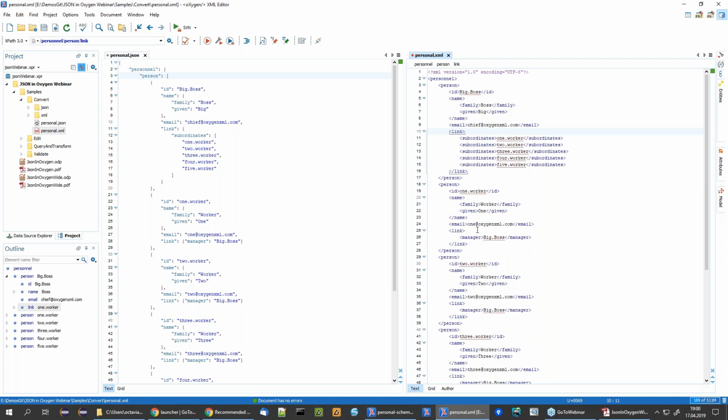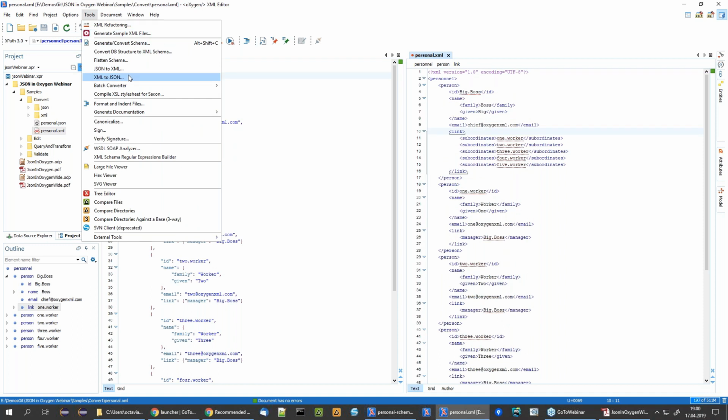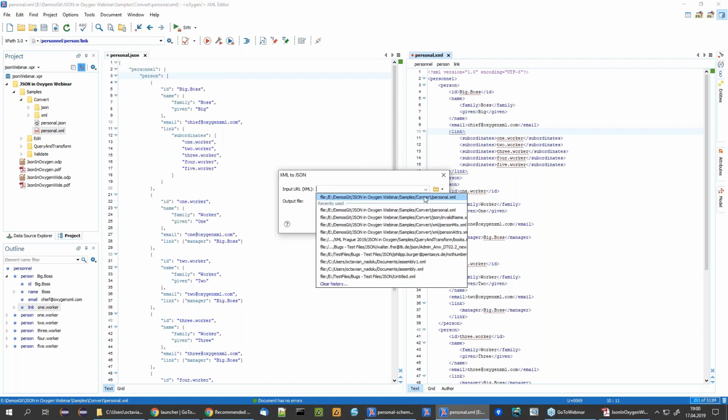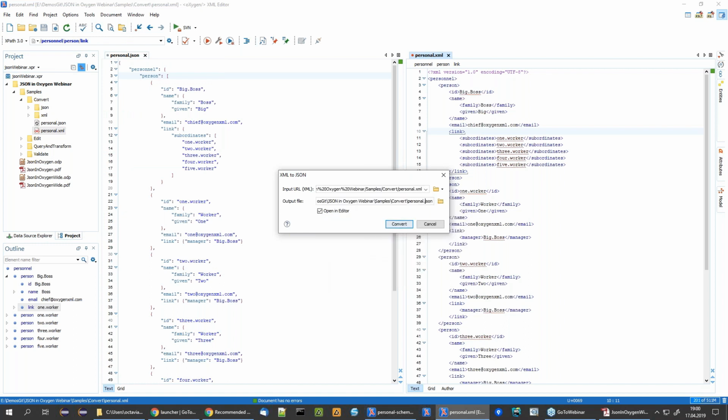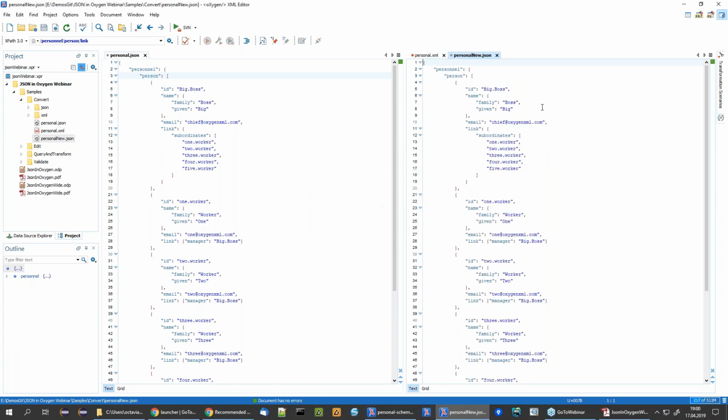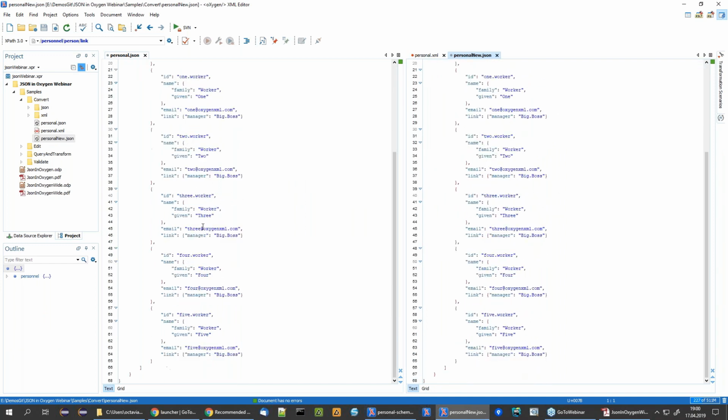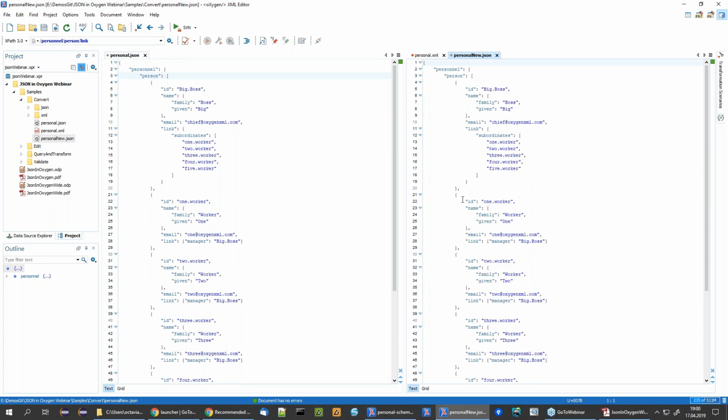And you can convert also this XML file to JSON. Let's say XML to JSON, and I will select the person, and I'll create a person new JSON. So now it's converted back, so it looks similar to the one that we converted from JSON to XML.